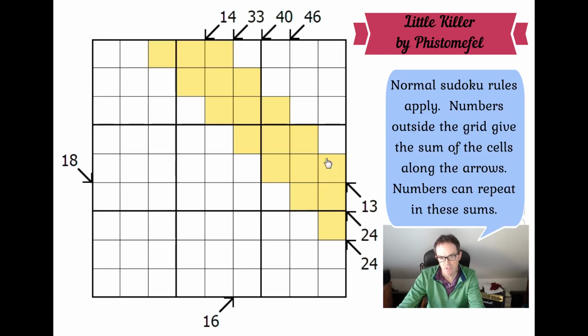Maybe. So I'm just wondering here, if we look at this box, in fact I should have left the highlighting there. Let's highlight the squares. I think that will make it easier to see what I'm thinking. So if we look at this box here, we know that the total for this box will be 45, because we've got the numbers from 1 to 9. If you add them up, you get 45. But these two boxes together, therefore, will add up to 90.